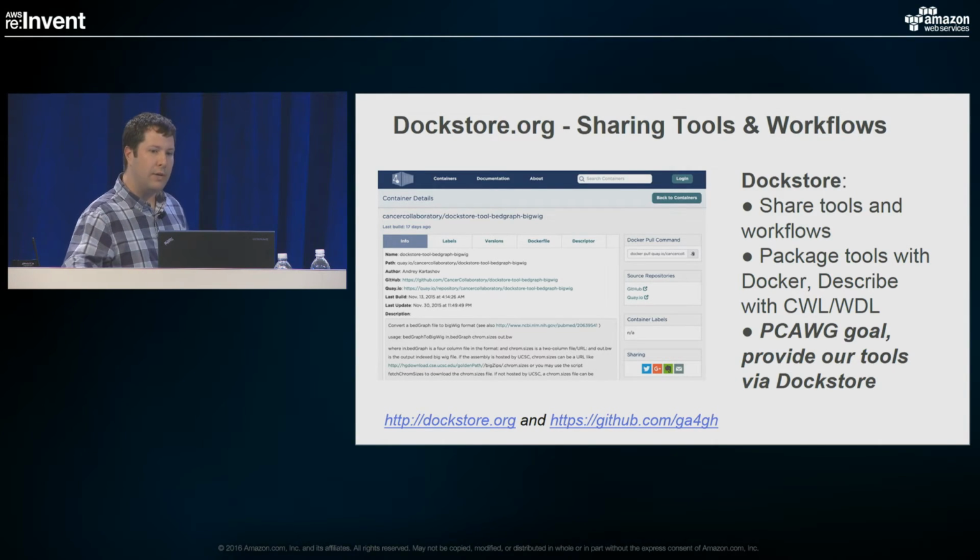We needed some sort of standardized approach, a standard that would describe how to run this scientific tool. And so for the Dockstore project, which is formalizing our sharing of Docker-based tools and workflows, we embraced the CWL and WDL projects. So this is Common Workflow Language and Workflow Definition Language, respectively. CWL is its own open source project. WDL is coming out of the Broad. And what these descriptors allow us to do is have a very clear human and machine readable format that tells us what the inputs are, what the outputs are going to be, how to construct the command. So we've essentially, through Dockstore, standardized the way that we describe tools and workflows in Docker images.